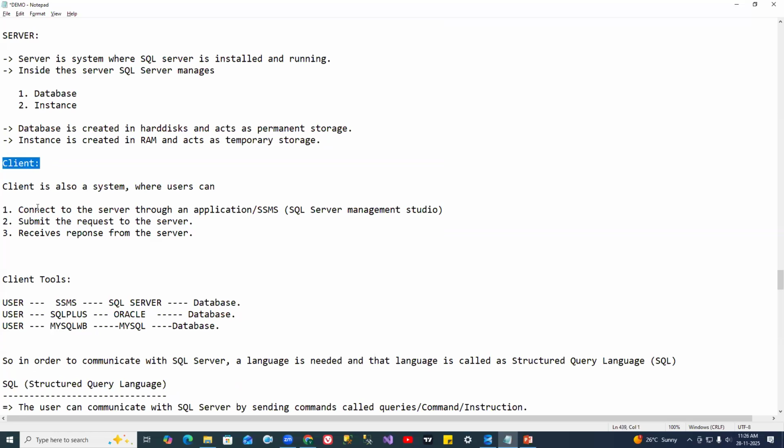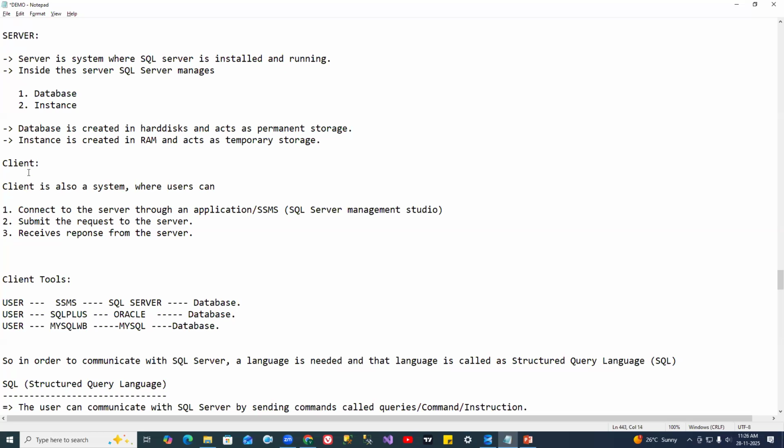Client system is where we install SQL Server Management Studio. In my system, I have server and also client tool, so I can use SQL Server Management Studio to communicate with the server, which is also in my system.